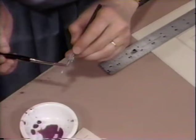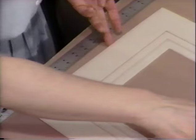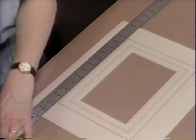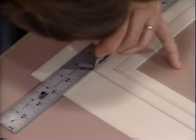Being able to do French mats really helps customize your customer's work. You can pick up exactly the right colors in exactly the right proportion. I always find a solid mat board color is a little bit too strong. There again, if you're using a solid mat color, you can break it up with a line. You can use an opaque white on a black mat or a gold line on a black mat, and it really looks striking.